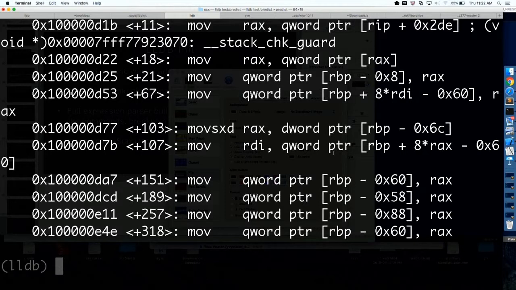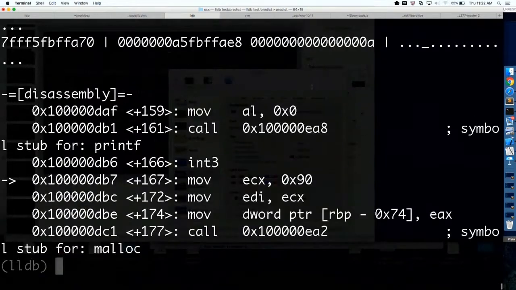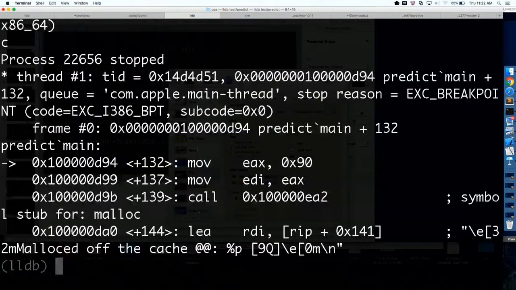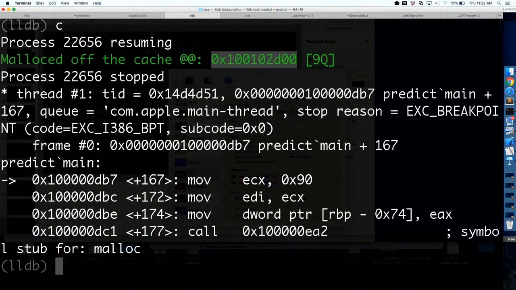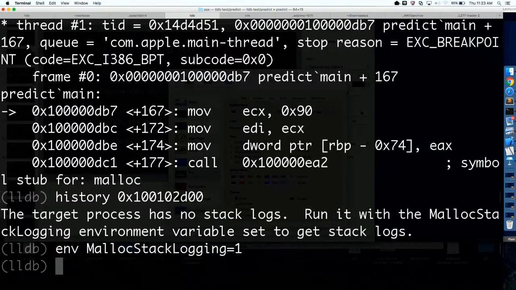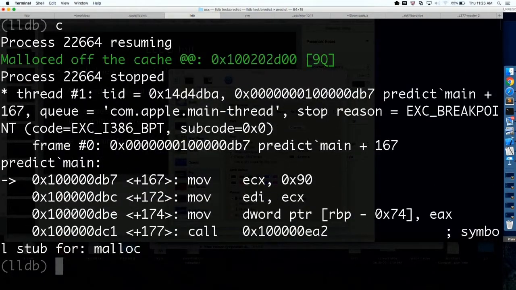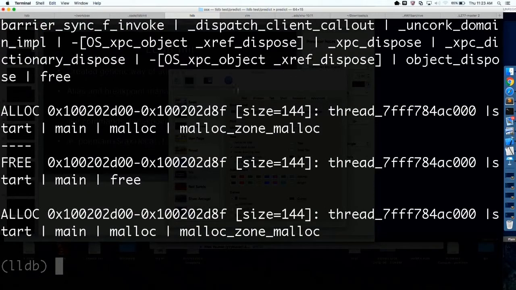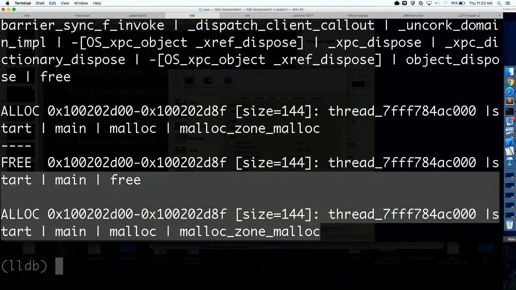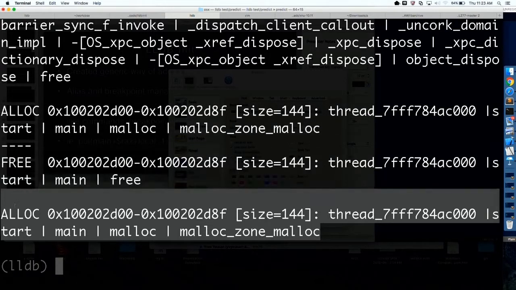Oh, the only other command I want to do is history. What history does for us, let's just run it one more time, is it's going to give us information about malloc blocks. First it's going to tell me that it doesn't have stack logging enabled. You have to enable that. So we enable stack logging, we do it one more time. Okay, grab that block, and you type in history. So instead of having to go to another terminal and do all this stuff to get malloc stack logs off of something, I now have malloc stack logs, where all this stuff came from, right here in LLDB. If I tried to use LLDB's tool right now, it would crash this and it would ruin my demo.